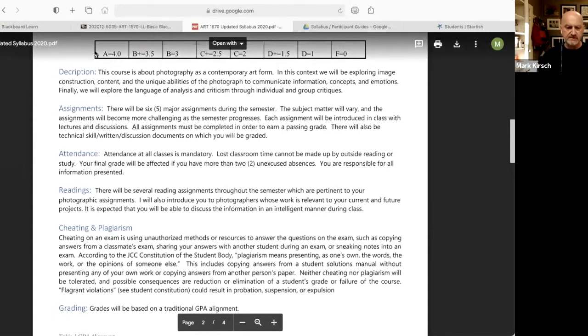So there it goes. I'll just leave this poll up here, and you can fill this out while I'm going through my description. This course is about photography as a contemporary art form. We'll be looking at the history of photography. We will be studying photographers from the 1840s through the 2020s, and we will be looking at photography technique, the history of the process, the history of the technology, and we will spend a lot of time talking about the philosophy of photography and why we do what we do.